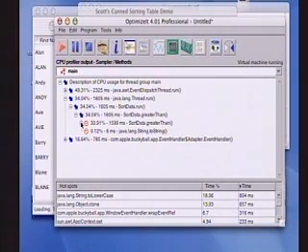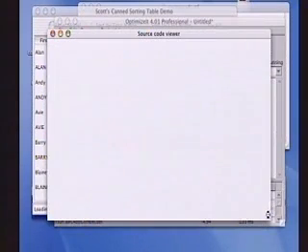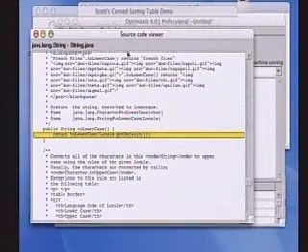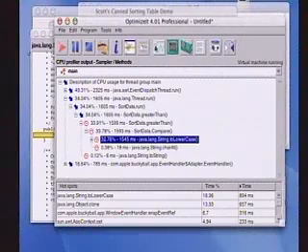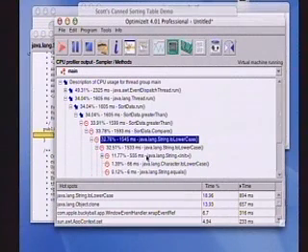And I have a greater than, and I have some of my time in toString, but let's see what else is going on inside of greater than. I've got a compare inside of greater than, and there's something called toLowerCase. So immediately there's something going on here. If I double click on this, it'll bring up my source code viewer, and I see there's some toLowerCase inside of the AWT code. I don't care that much about it, but toLowerCase is taking up a lot of time. There's a whole bunch of things inside of AWT, but I want to see my stuff.